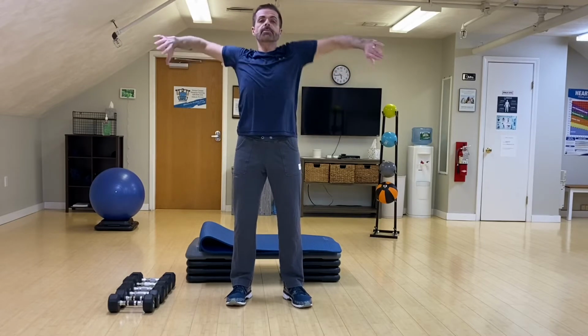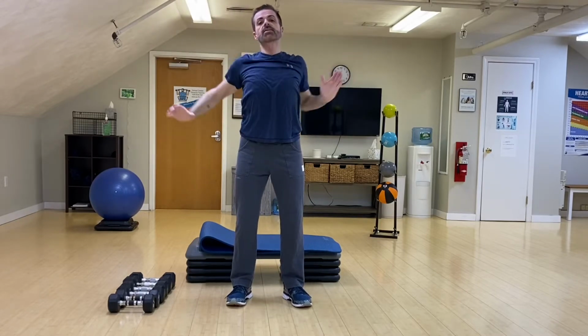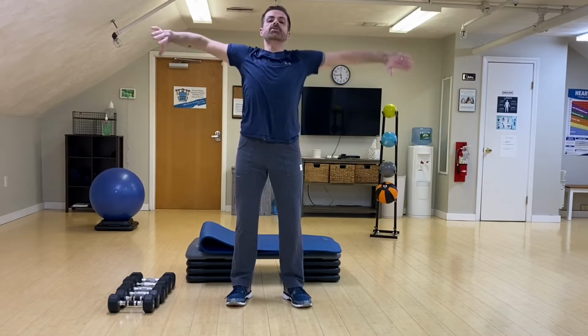Good, both arms circle up. Reach over, other way. Good, big circle. Reach up. Good, one more, other way, big circle up. Reach over. Awesome, let's wrap the shoulders.